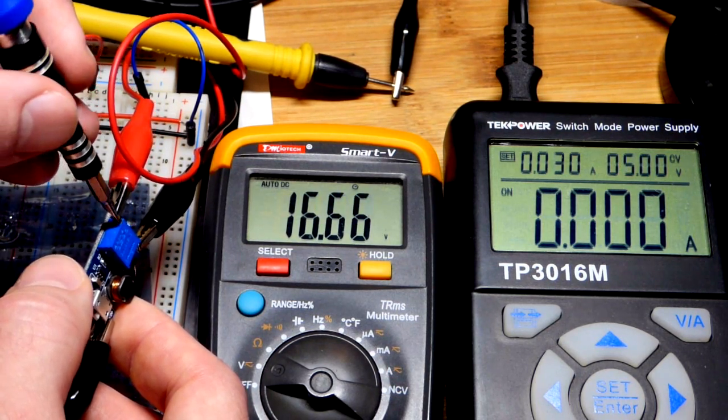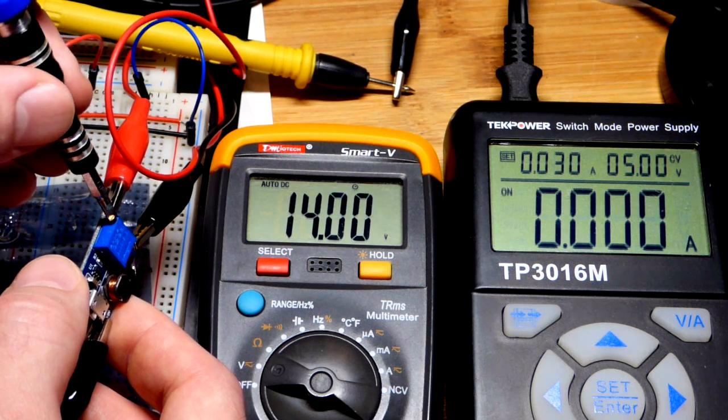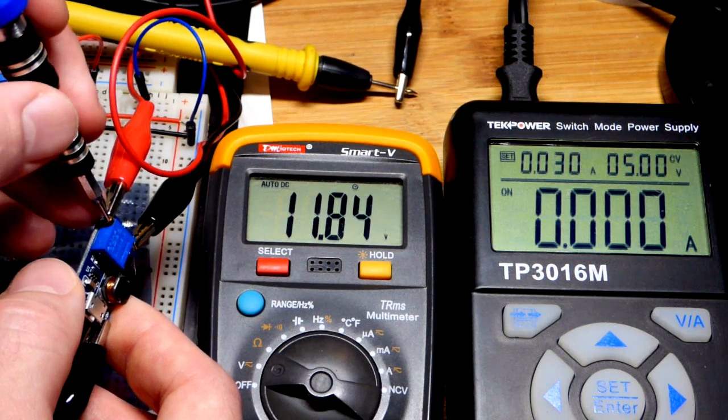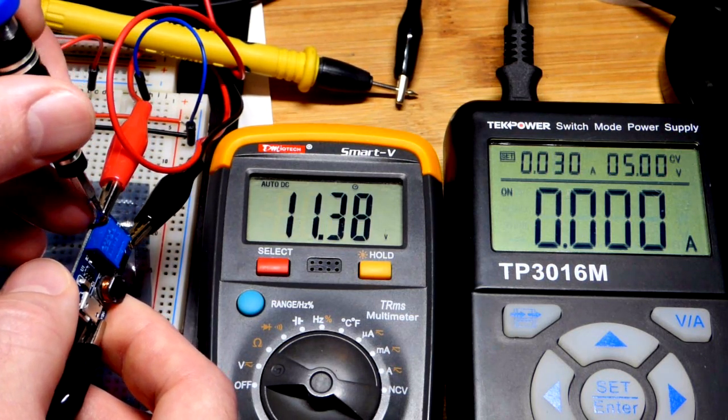I would have to look at the sheet, but if you buy one of these make sure you look at the voltages involved. I think this can take in down to 4 volts, you can go higher, and I think it can output 35 volts.